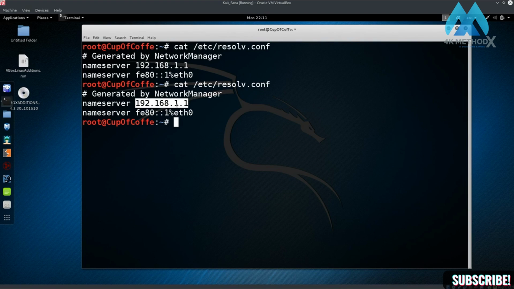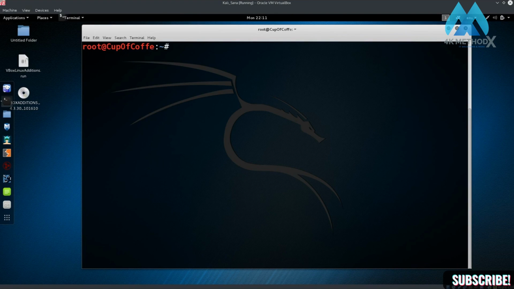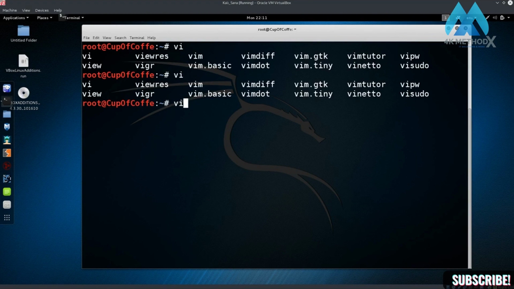This is the LAN IP address, and there's a 99% chance that you have the same as mine. This is basically forwarding the traffic to my ISP, who has a DNS server, and there I can get my queries resolved. But we don't really want that, because in a lot of cases there's a lot of filtration on those DNS servers. So we will change that. Let's clear the screen and see if Vim is installed. It is. Excellent.